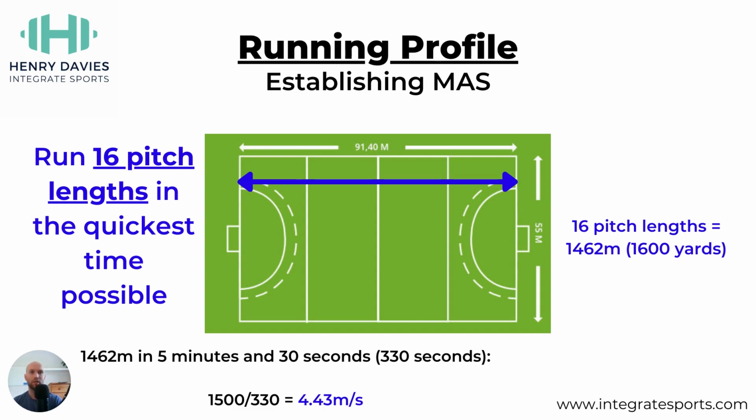So that's the first number we now know, and we can compare that between people. We can compare that between different time points. So if we test someone 3 months later, we can compare if that speed's gone up, down, or has remained largely the same. And we can also compare it against normative values, for example, against world-class data from different sports. And if someone were to achieve 4.43, that would be a good maximal aerobic speed by most definitions. That would be pretty quick.